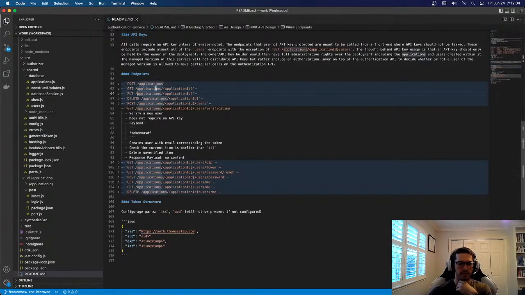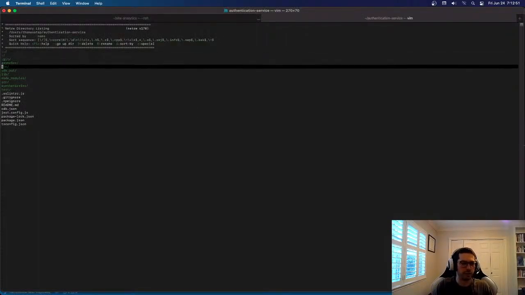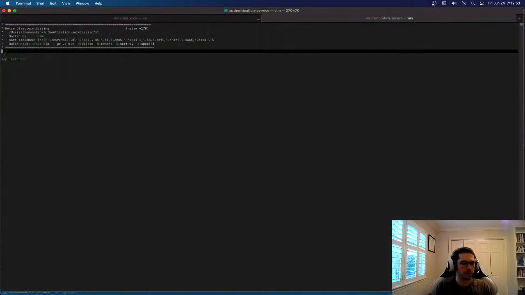These, the get, put, and delete for application by ID. I have since finished those. Okay, I say finished. I haven't tested them, but I wrote the code for them, and I'll tweak when we get there. Then we have the post. So that's the one that I just did last night.